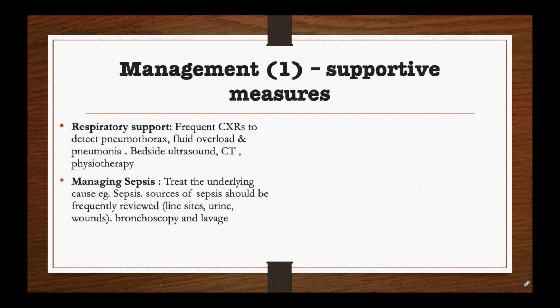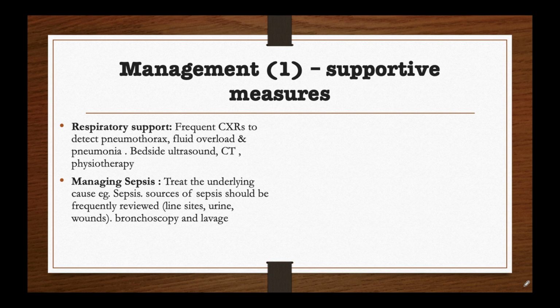Now, we also need to manage the sepsis, and as we know, sepsis may have even precipitated the lung injury, or it may have developed during the course of the ARDS. However, the systemic inflammatory response syndrome is often associated with acute respiratory distress syndrome in the absence of infection, and so detecting sepsis may be a bit difficult. So what we do is, if we find any changes in sputum color, or if there are any new shadows of infiltrations on the chest x-ray, then it may point to pulmonary infection.